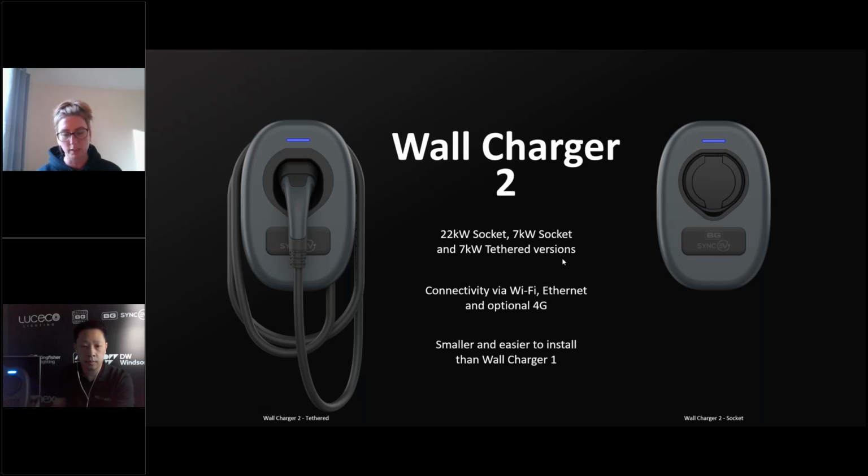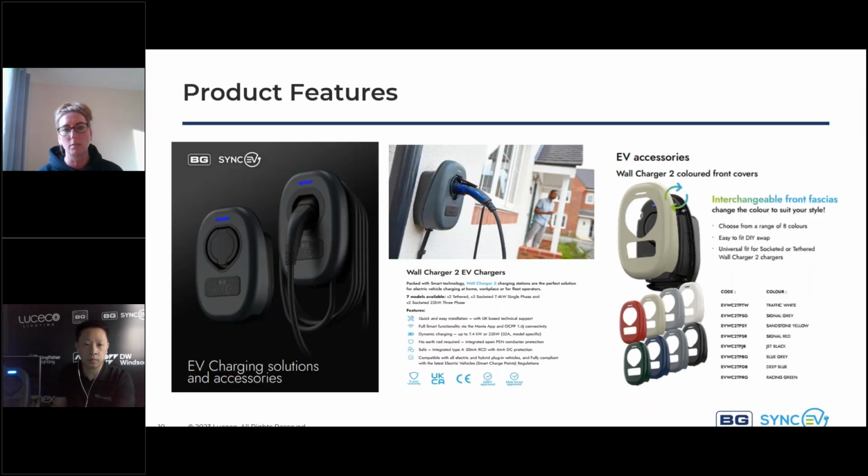Other things we've put in there is ratchet clips, so everything inside our product is built on the lid. So all the guts are on the lid, which makes replacements easy to do, as well as first and second fix. The ratchet clips inside will clip the plug and play system sturdy and in place, so that people who touch the wires doesn't loosen up the connections in there. And we've also got the LED brightness indicators on the front as well, so there's been improvements with them. There's no earth rod that's needed with these, and the CT clamps now for your dynamic load management also come in the box with the chargers.